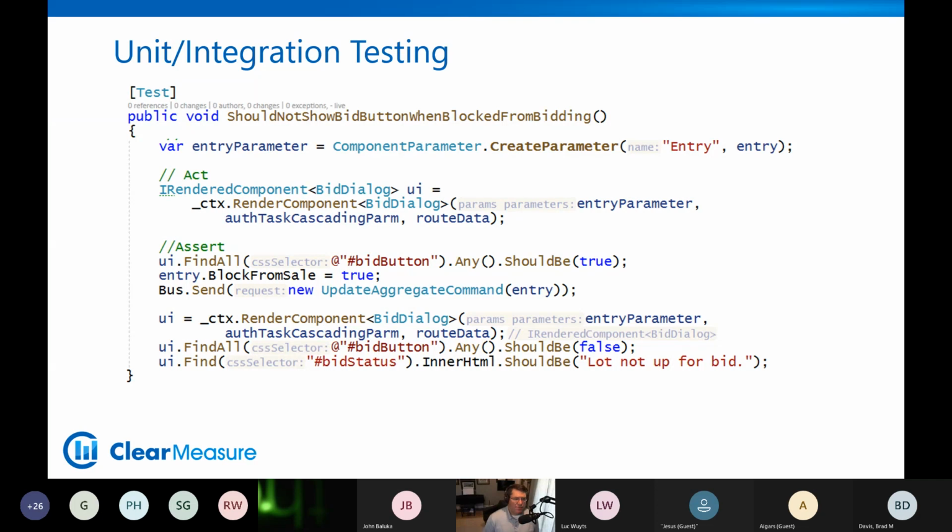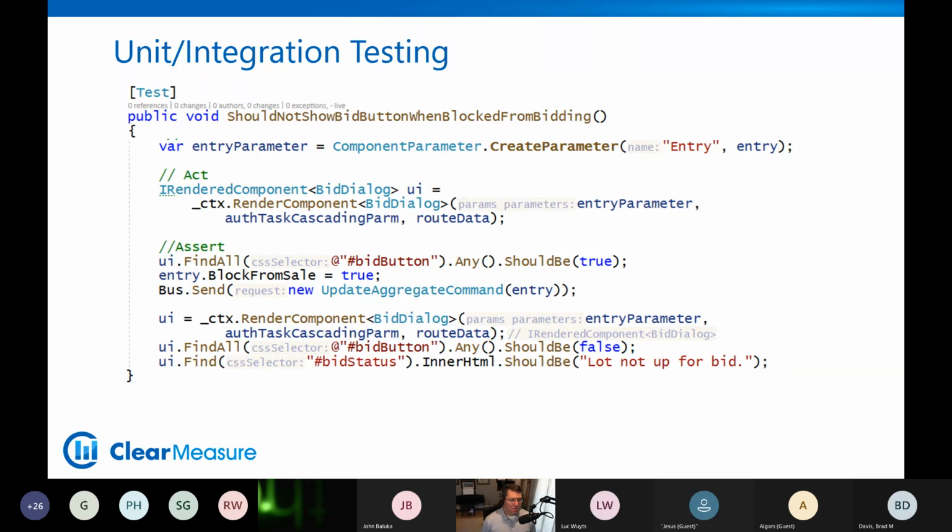It's just a library for being able to set up an individual Blazor component with its parameters, with its dependencies, execute it, cause it to render, and then be able to inspect what it did. And you inspect it with HTML elements because Blazor components have an HTML structure to them.